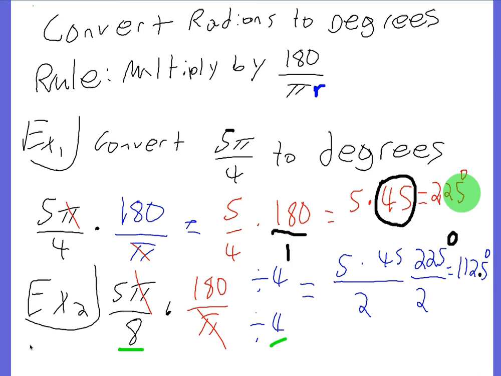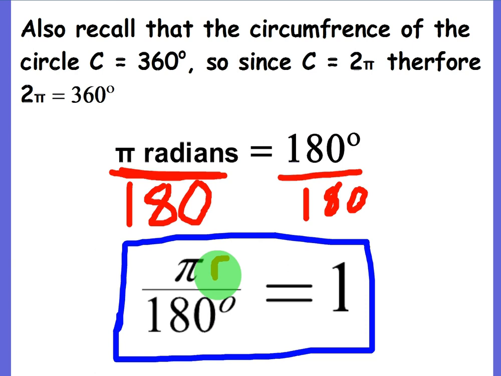Let's say we wanted to go from radians to degrees. How would we do that? Well, going back to our previous lesson, we showed that pi radians over 180 degrees is equal to 1, right? So the flip must be true, right? 180 degrees divided by pi radians is also 1, because they're the same thing, right? 180 degrees around the circle is the same as pi radians, because there's 2 pi radians and 360 degrees, as we've shown up here.